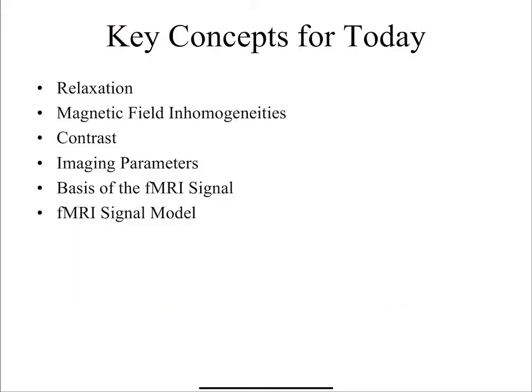So the concepts we're going to do today, we're going to switch gears a little bit. We're going to talk about relaxation, something called T1, T2, and T2 star. We're going to talk a little bit about the imaging parameters like echo time, repetition time, and flip angle. When you go on the scanner, you'll see all these things, but maybe you didn't really know what they meant, and we'll talk about how you want to set those. And then the second half of the class will start transitioning into fMRI.